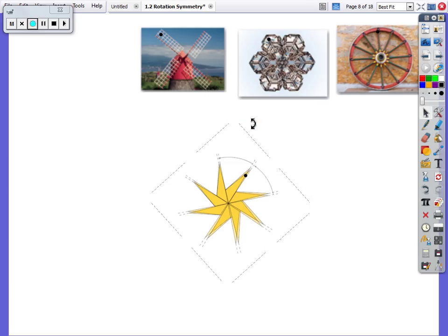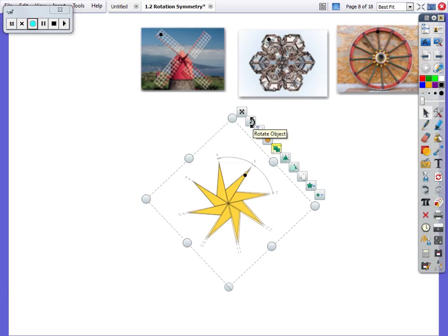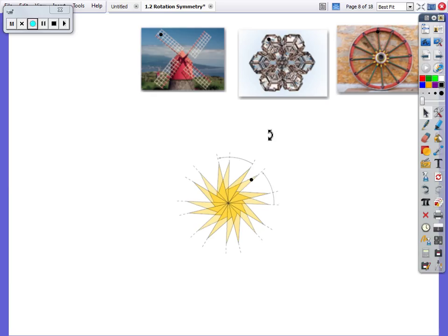That might be a little better. But you can see that it matches up again. And then if you rotate it again, you can kind of see the black dot. Okay, so you can see that as you rotate it, it's coming back. And it's not exact, sorry. It's not exactly cooperating with me today.